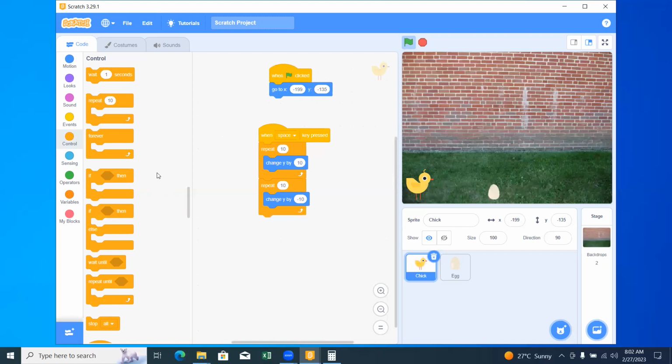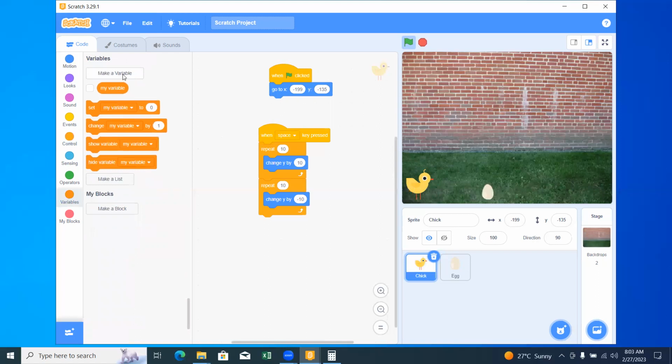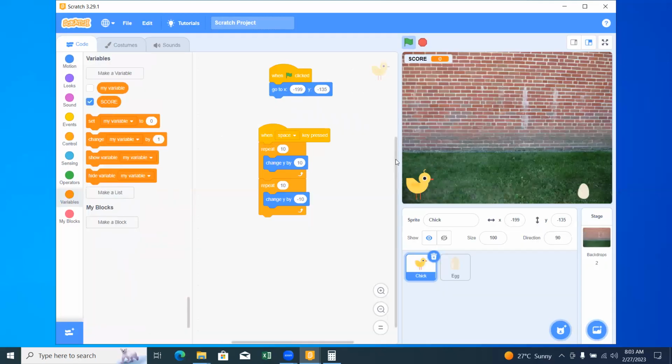Now in Scratch, there's something we call a variable. A variable is a storage location. It helps you to store your mark and whatever thing you want to store in it. So we need a storage location where our mark will be stored. That will lead us to come to your block palette and you click on variable. When you get to the variable, you click on make a variable. You want to call the name of that variable score because we are actually storing our score inside. So we click OK. Now we have our storage location.